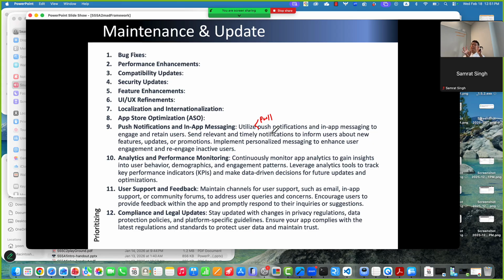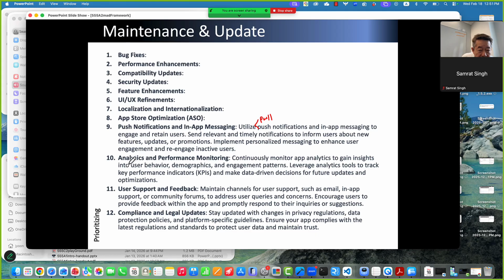Both capabilities are available. So for your project, you can also enable one or both. Then that is really good practice.